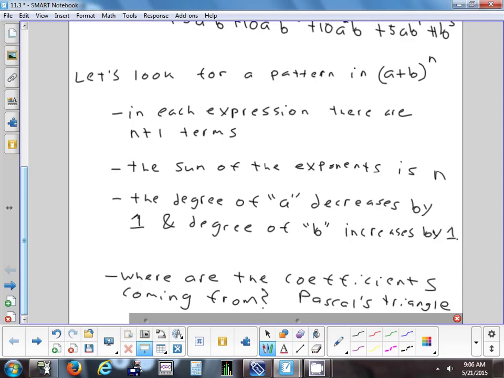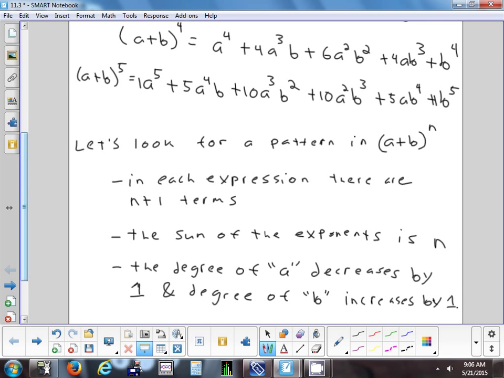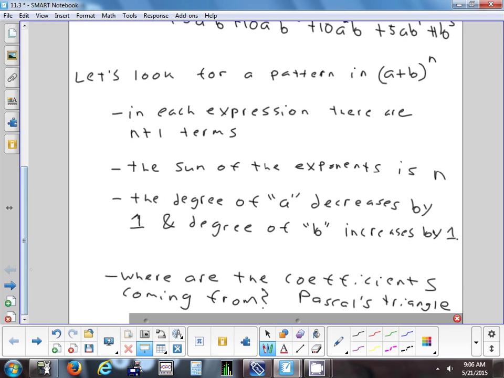So with all those patterns, we really don't need to FOIL something like this out. We can use those patterns to figure it out for us. The only thing we might have trouble figuring out is Pascal's triangle, because if you raise something to a high enough power, you might not have that row in the triangle. If it's low enough, like maybe even to the 6th or 7th row, we could do that. But if I said raise this to like the 300th power, especially for this last part, we're going to have to come up with a better way than Pascal's triangle. But for now, we can use that.